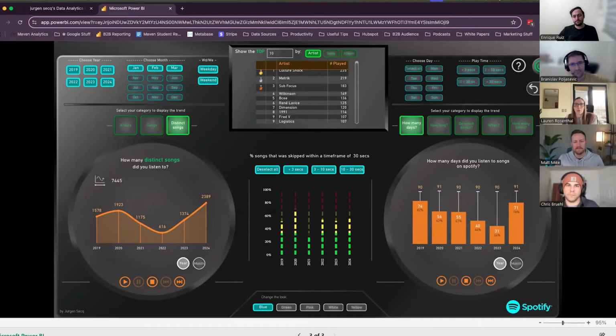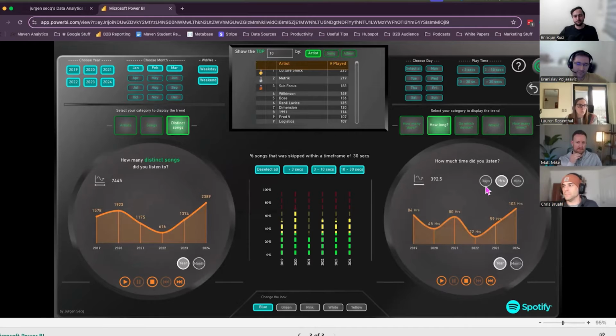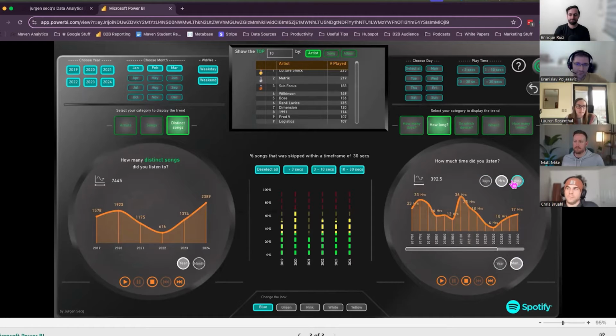I can also see a couple of different trends, like when Jurgen listened the most or how long he listened to songs. For instance, if I click on the when filter here, we're going to see this heat map. I can see in number of days, hours, or minutes, how long he listened to Spotify in these selected months of the selected years. He also has it broken down so that we can see things in the yearly view versus the monthly view. Again, we can look at it in minutes versus hours versus days. And all of the information updates intuitively too.